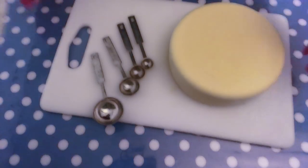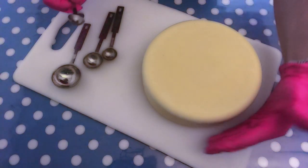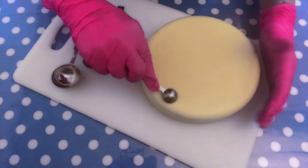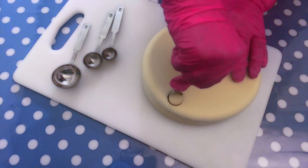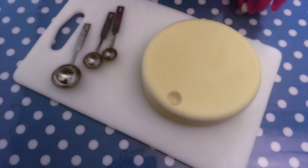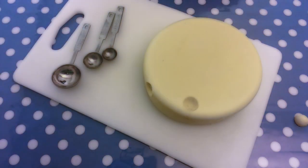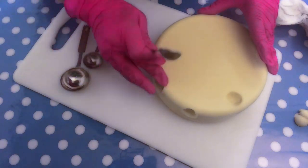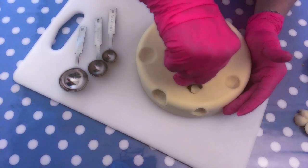And then let's see, this is the first time I'm trying to make this cheese holes kind of look, so I'm really excited to see. I'm gonna start with a small one. And then you just place the spoon and you just turn it around like you would scoop out some ice cream, but you just want to make it in a very circular form. That's it. So I'm just gonna continue doing this in different kinds of spots and also with different kinds of spoon sizes here to make it look a little different. This is really fun and it's actually not so difficult.